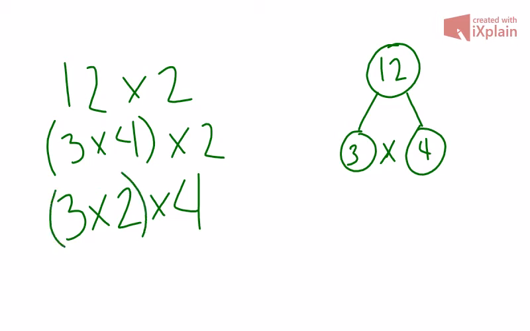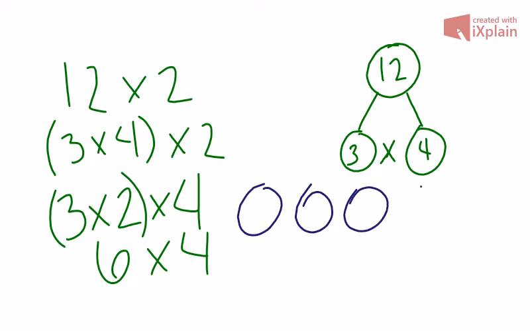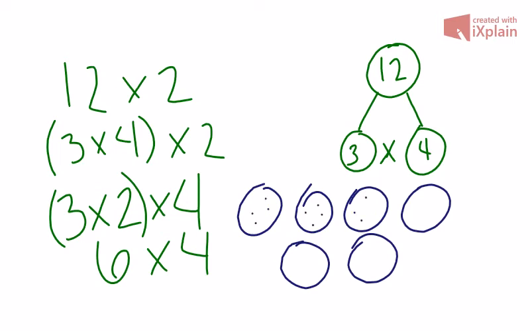I know that 3 times 2 equals 6, and then bring down my 4. So this is where now I can draw my picture if I don't know the answer to that. And I would have 6 groups with 4 in them. 1, 2, 3, 4, 5, 6. And I would have 4 in each one. And if I count up all of those dots that I just made, my answer would be 24. I know it looks kind of confusing, but it's pretty easy once you get the hang of it.